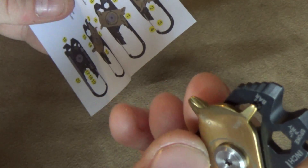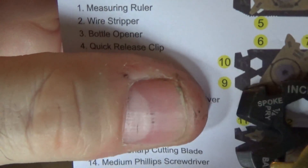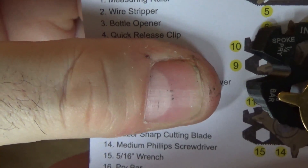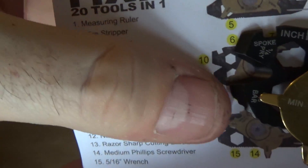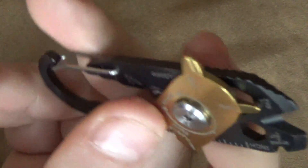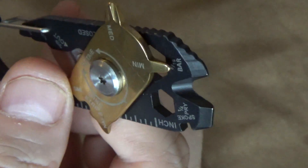Number nine — and this doesn't match at all. If you look at the shape on the card and then you look at the actual shape of the tool, you've got a rounded edge on your box opener, but this gives you a flattened edge. But you could still use it — you could see that could be a medium flat screwdriver. Sure, why not? Even though it's not really a flat screwdriver at all.